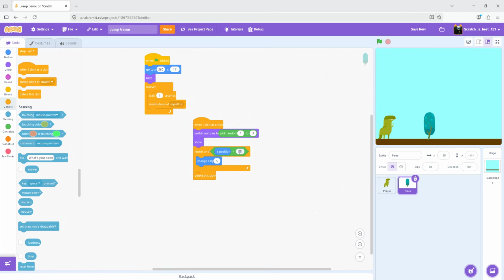Actually because it's lesser than, we're going to make it negative 360, negative 359 that is. Okay, actually it's change X by negative 5 turns out.